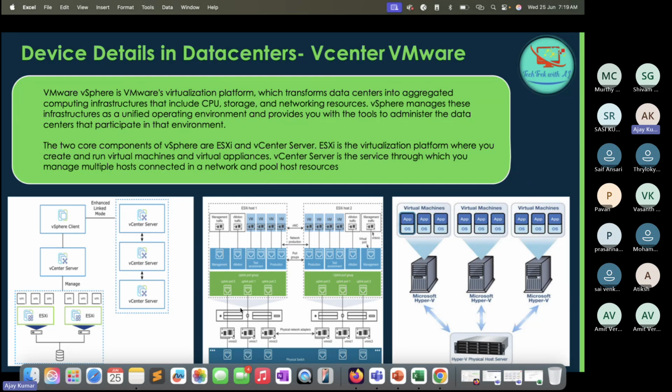So as I mentioned, tools like vMotion are there. You can segregate based on the test environment, or for the production environment, whatever you want, right? So different things will be there.